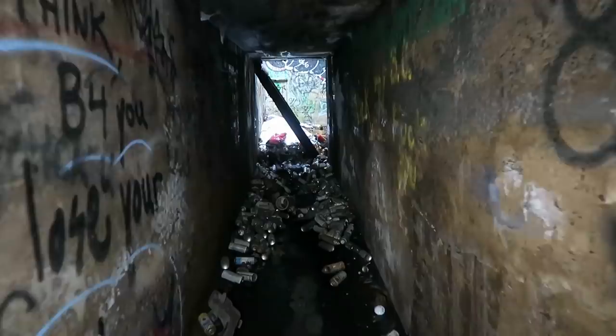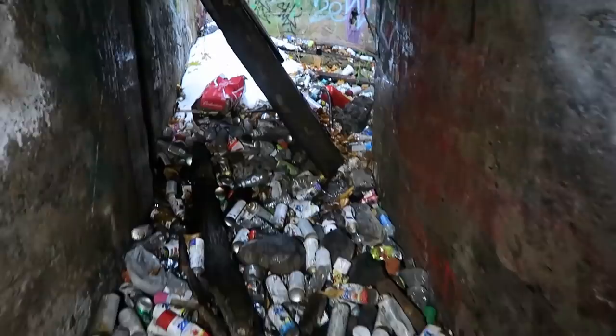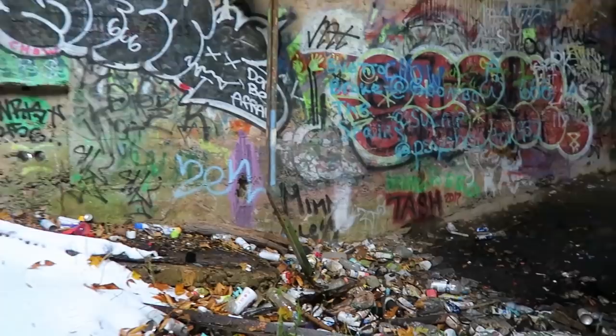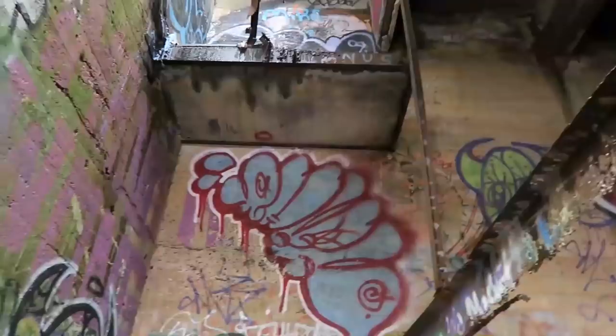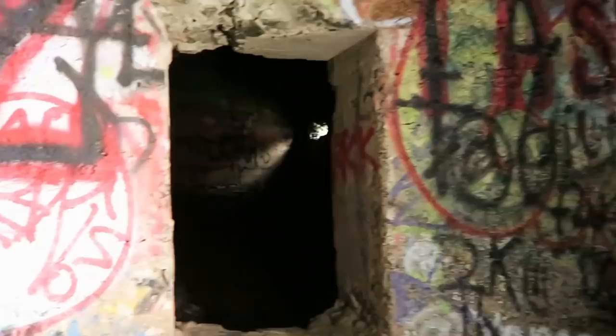Made it to the end here — I don't even know where this is ending up. There's a ton of spray paint cans, and it looks like we're coming into a room or something. Oh man. Yes, it comes into a room. Not sure where this goes, but I'm going to find out. It looks like another empty room — weird passages. Who knows what this was for.